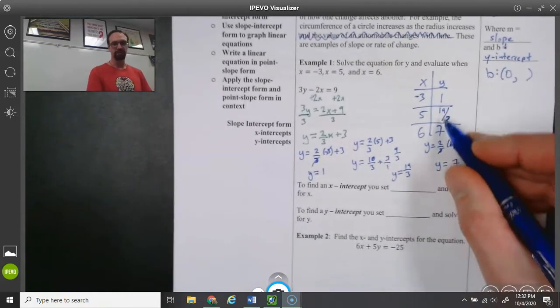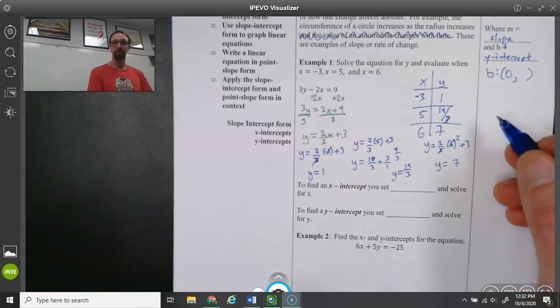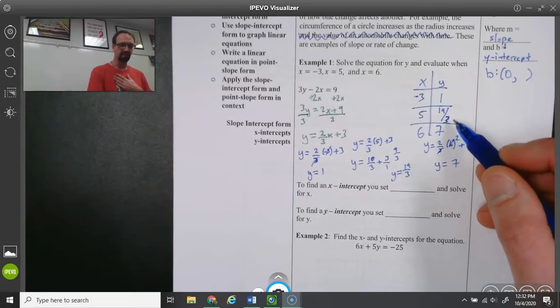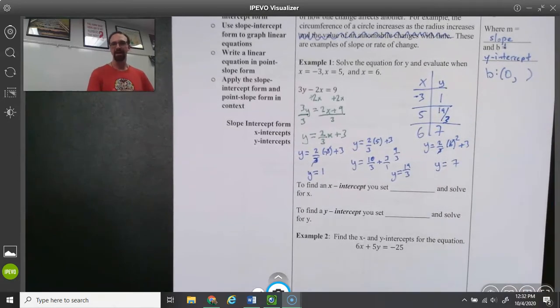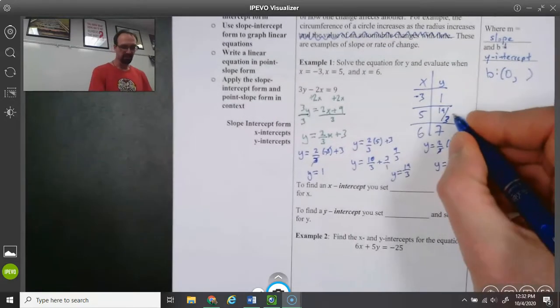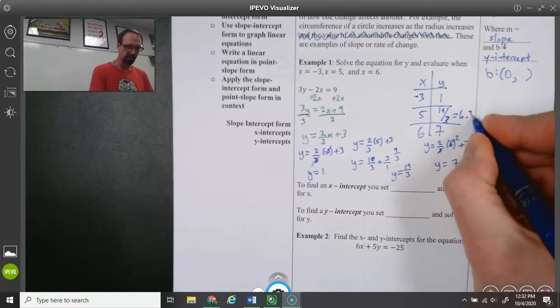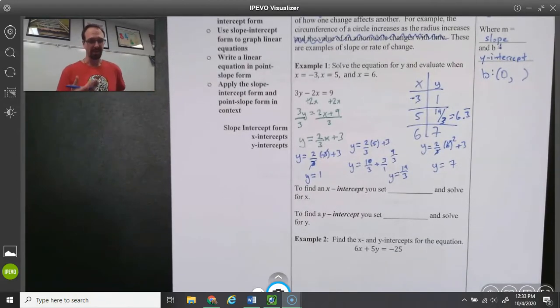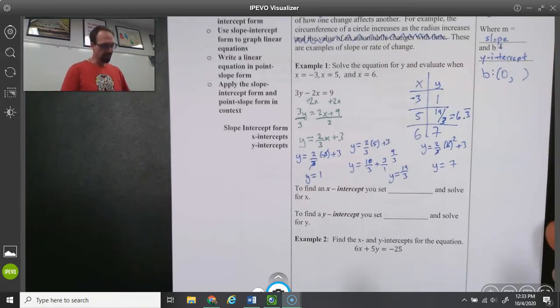A lot of students want to convert this to a decimal if it was allowed on a test or an exam. Notice that because it's 3 in the denominator, you're going to have a repeating bar. 19 divided by 3 is going to be 6.3 repeating. I'm using the equal sign here to show that these are mathematically equivalent. If I did not have that bar above the 3, that doesn't show that it's repeating. So you can't just put 6.3. That means 6 3/10. That's a very different number entirely. So because I'm putting that repeating bar, it shows that it does continue on.